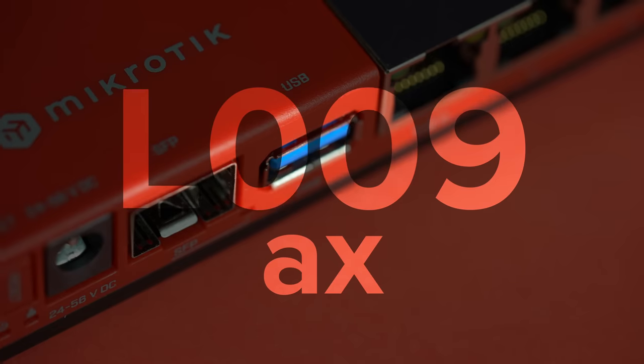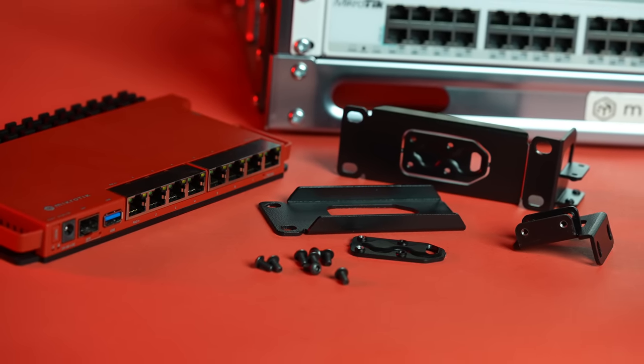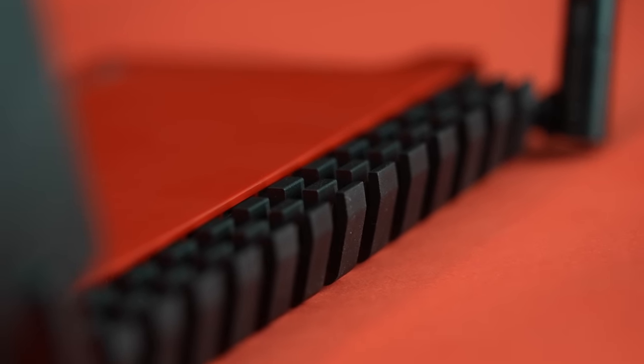Finally, there's a very special professional device: the compact all-in-one L009 with Wi-Fi — great for a server room, home lab, or sysadmin project. Like the HAP AX Lite, it features only 2.4GHz wireless, because not every setup needs the extra speed of 5GHz. A key feature is its scalability and port density: 8 gigabit Ethernet ports and an SFP cage with 2.5 gigabit support. The metal enclosure acts as a massive heatsink, so you can really push this device hard. And don't write off 2.4GHz — compared to previous Wi-Fi generations, Wi-Fi 6 delivers up to 90% speed increases even in that band, with more responsive, stable performance, seamless roaming, and better security.